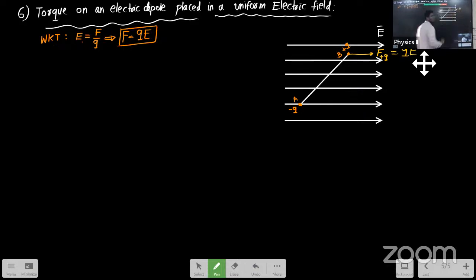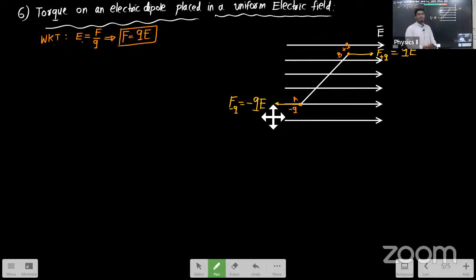Here we are having the positive charge. And if I ask you what is the force acting on the negative charge, what will we write? Force acting on the negative charge is given as F is equal to, which type of charge is there? Negative charge, minus Q into E. Minus Q into E. I hope you are getting this.